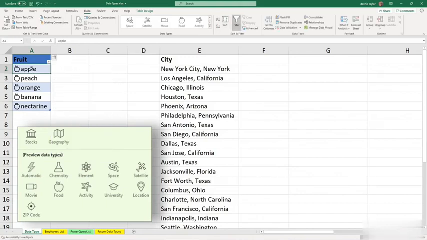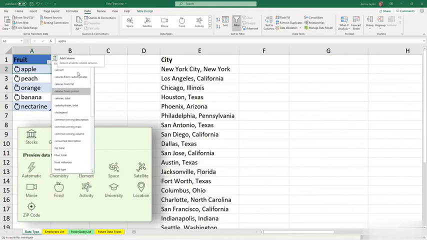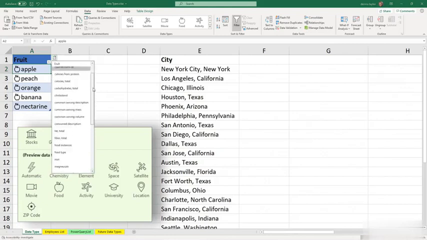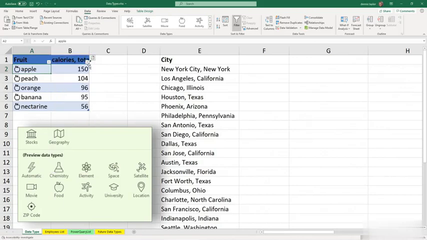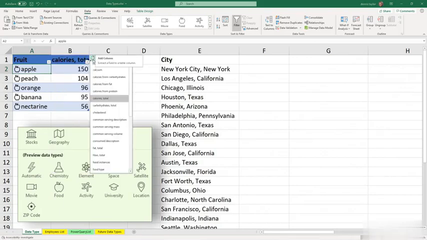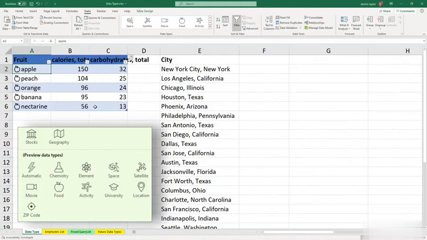But what I really want to do here is to pull in some information, let's say, about calories. Here's a button. It's the Quick Analysis button. I'll click it. Here's lots of information. I'm interested in total calories. Click it. There it is. I'll do this again. And for the next column, I want carbohydrates. That's pulled in. At a later time, I might want to add another fruit, so I'll put in pear.